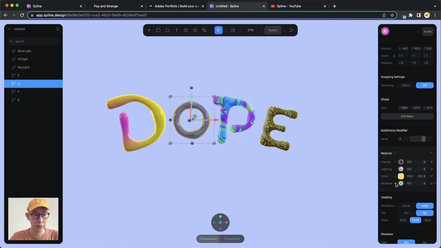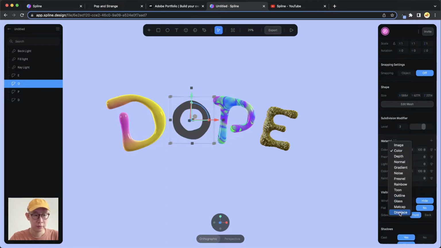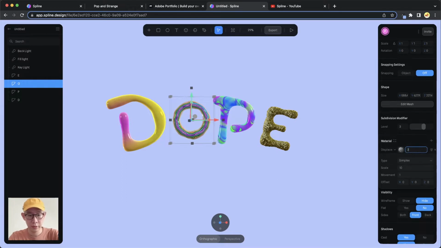or maybe we go, oh, this doesn't have a displacement at the moment. Let's add a displace. Let's increase the size to 200.